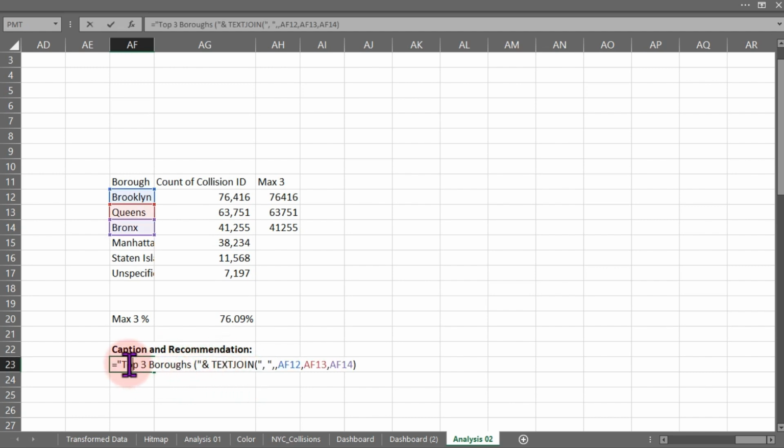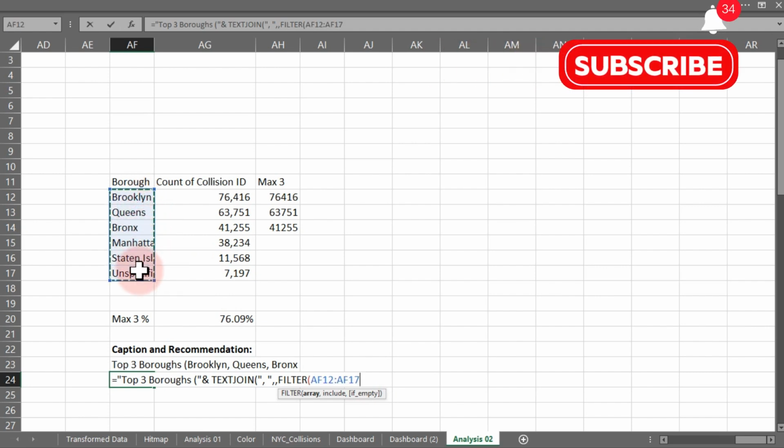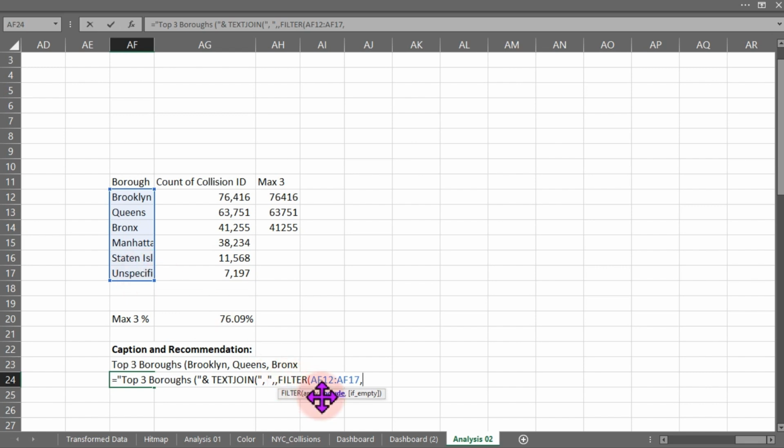So another way to actually have this done now, if I copy this particular part, Ctrl C, I can just put it over here. So on this one, I can double click, and instead of having these ones listed here, I can remove this particular part. So once I'm done removing it, I can use the filter function. So the filter function is looking for an array. My array is going to be this particular one here, right? So if I put a comma, it's asking me for the include. So you should actually include something from here.